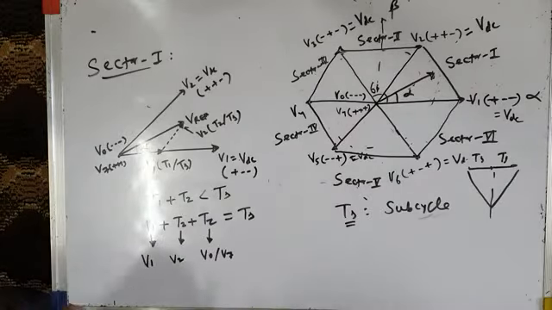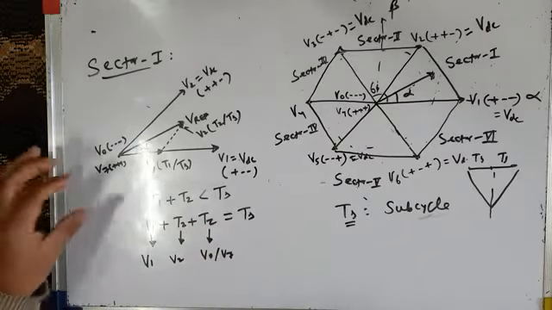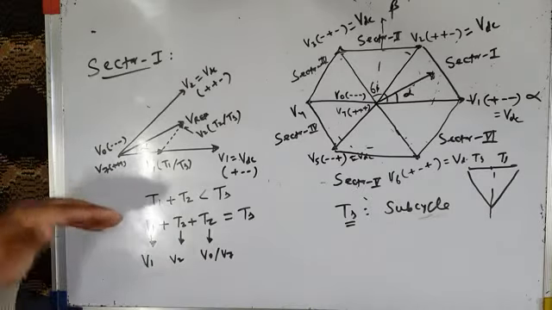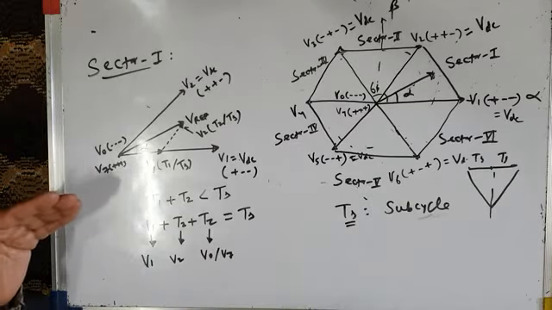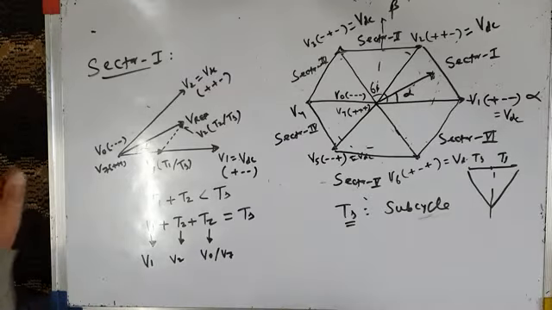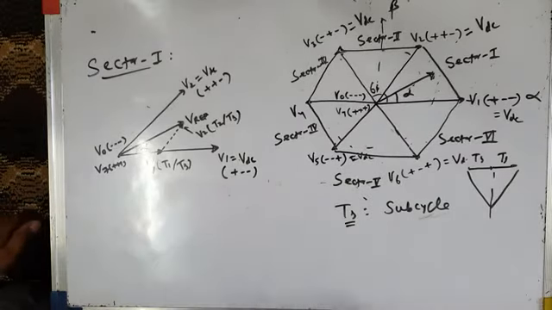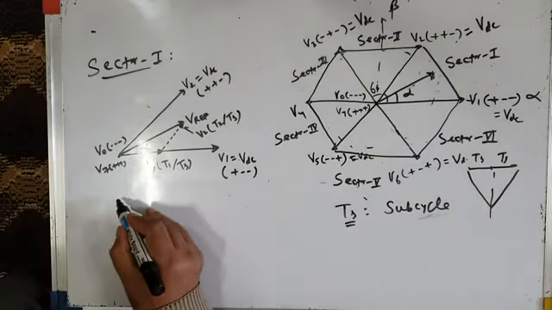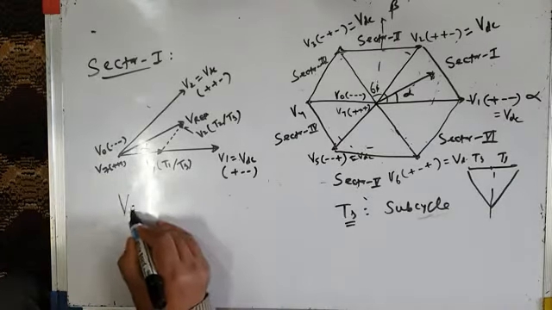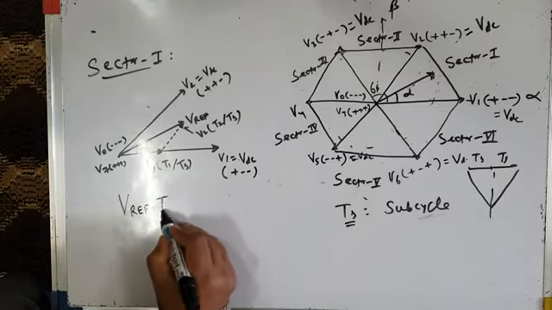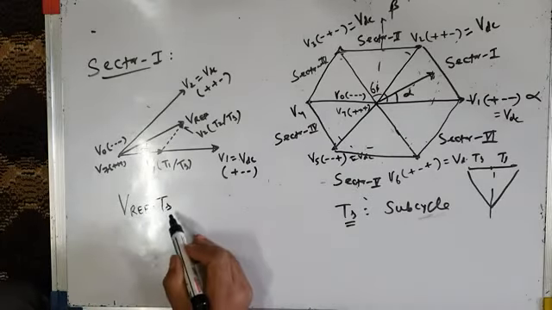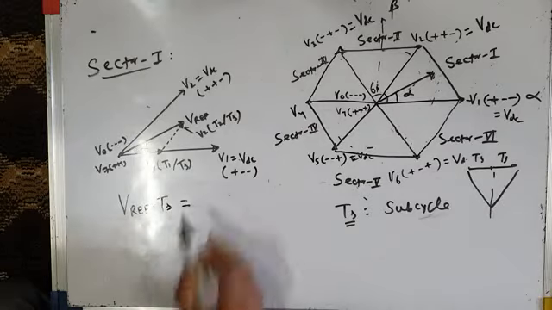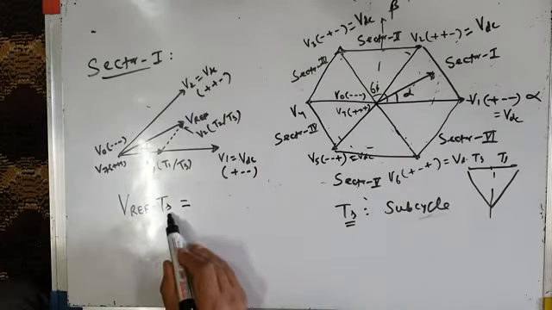Now applying this zero voltage vector is not going to change inverter output voltage. It will remain sinusoidal, because whenever zero voltage vector is applied across the load, the load voltage during that interval is zero. So it is not going to affect the shape of the voltage waveform, right? So therefore, I can use volt-second balance. I can write Vref, this reference vector, is there for a period of Ts, where Ts is the subcycle time interval. So this is volts into time, volt second.